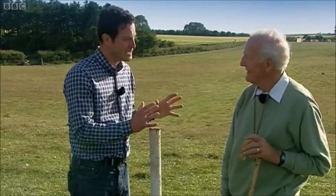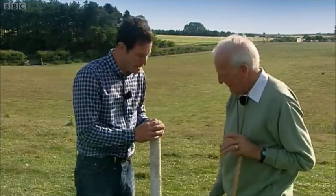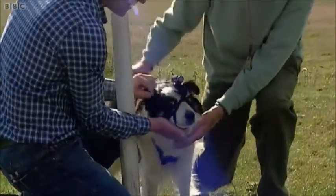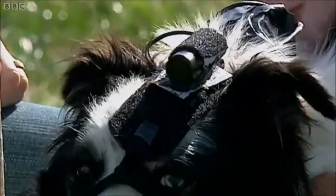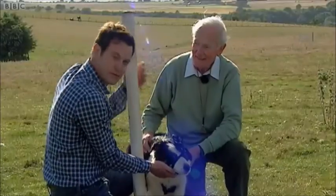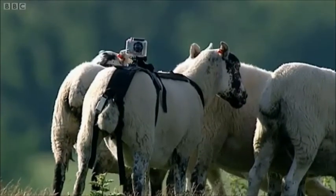Yeah, well, you have kindly agreed to give us an idea of the course that is facing our young handlers with the help of lovely Tia here. Now, as you can see, Tia is rigged with the latest technology to give us a dog's eye view of the course. This is Doggie Cam. And so that the sheep don't feel left out, we've also rigged one of them with Sheep Cam. Right then, Gus, in your own time, off you go.